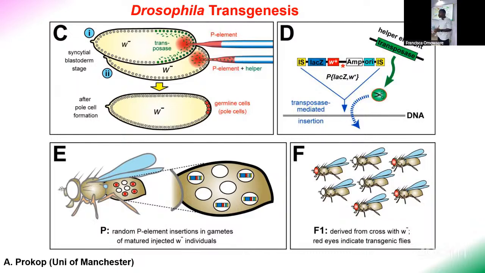The only thing you need to do is come up with the plasmid DNA that has got that P element. And they can tell you, this type of P element is what you should use. I mentioned ATP2, right? The type of plasmid that allows you to do ATP2 is different from something that would allow you to do a different type of insertion. So we use what we call the Phi-C31 integrase, I think. So that's what we use.